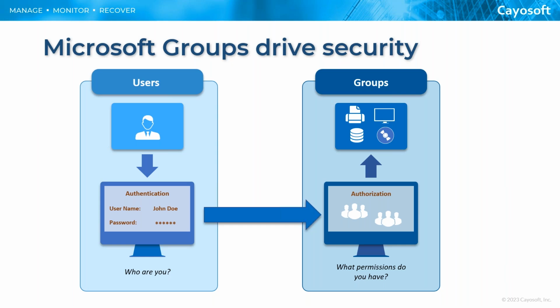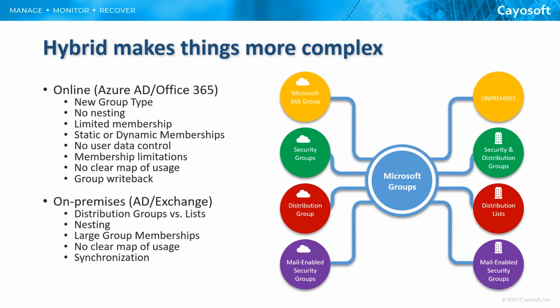And frankly, it's because you can often end up with more groups than you have users. And then when you go hybrid, meaning you have on-premise Active Directory and Azure Active Directory in the cloud, it just makes things oh so much more complex. And it's probably because of the sheer number of scenarios where we use groups to control access, or to control the authorization, the authentication process. It can also be used to control who can authenticate as well, but that's a different story.